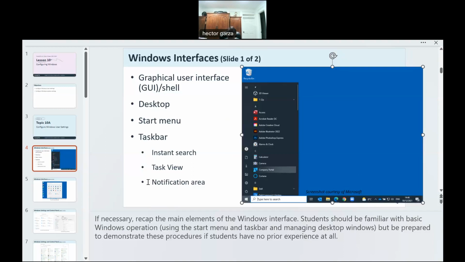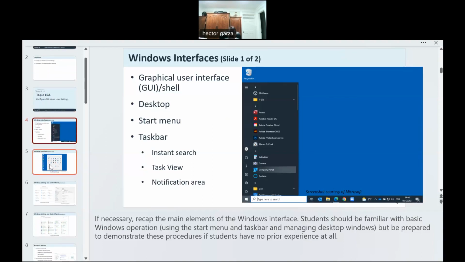You do have an instant search, a task view, right here, small, but you can see there that's the task. You see what tasks are running. And you do have a notification area, which is over here on this side. So again, something you already may be familiar with if you are a Windows user.